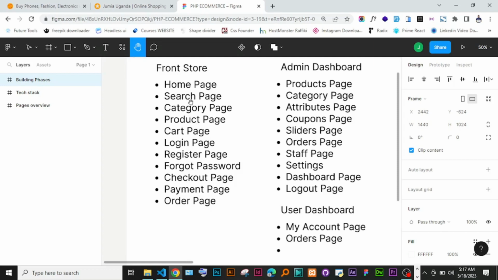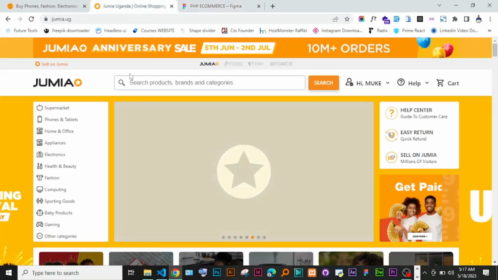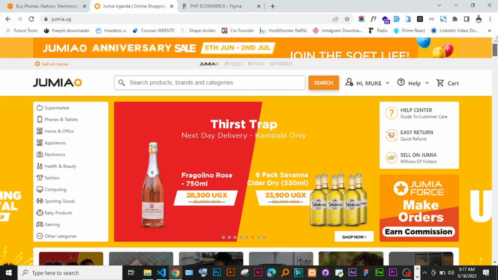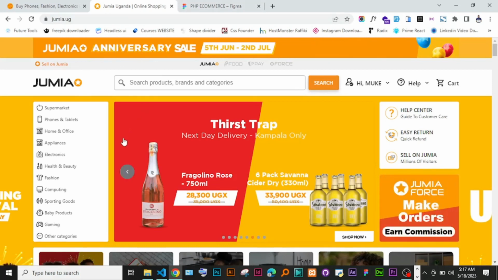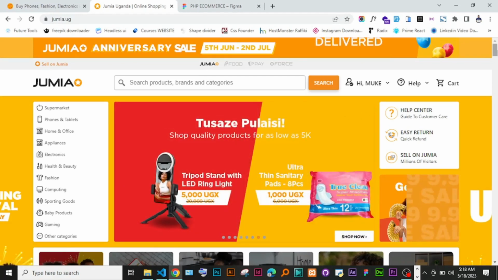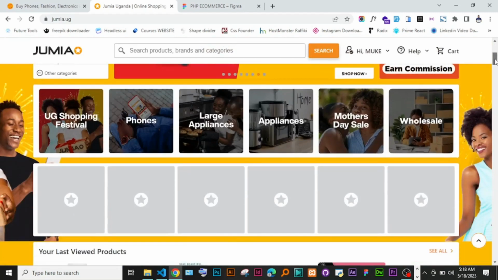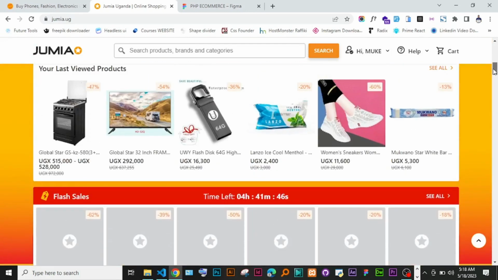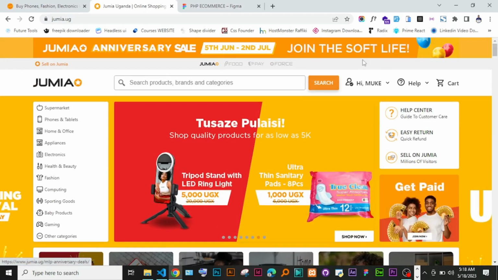So we have all these pages we are going to be building, but the biggest of all is the home page. Okay, so we are going to start with our home page, and the home page is divided in very many sections. We have this upper section here, there is this one, there is this one, and there is this one. There are so many sections, but we'll be building one by one, and most importantly, understanding the techniques of building faster, or the techniques of how you could build something like this.